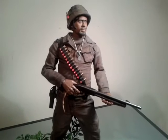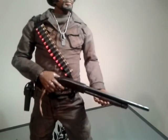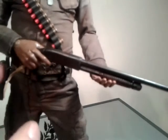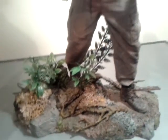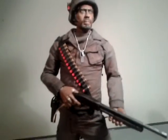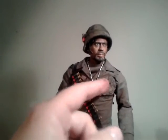I picked up the shotgun for about a tenner off eBay and chopped down the barrel and the butt. There's a few bits of moss here and there on the base, and I think that's about it really. Really happy with how it's turned out. Just got to add the insignia on the side — the army right in there — and that's pretty much him done.